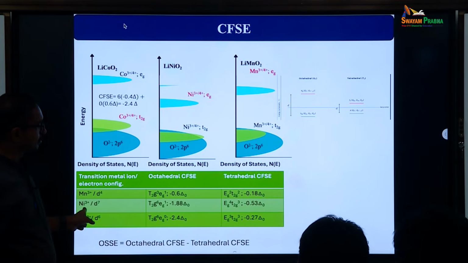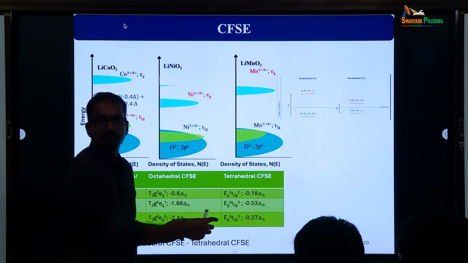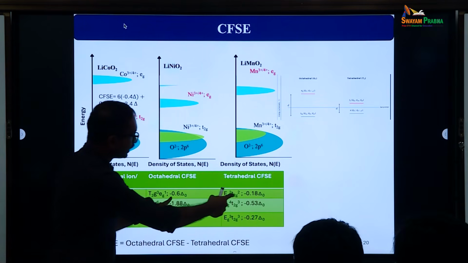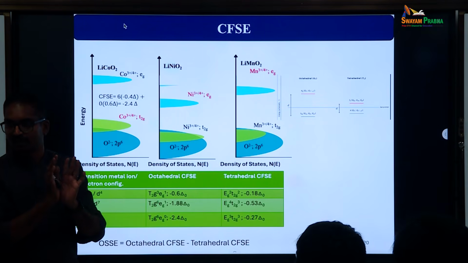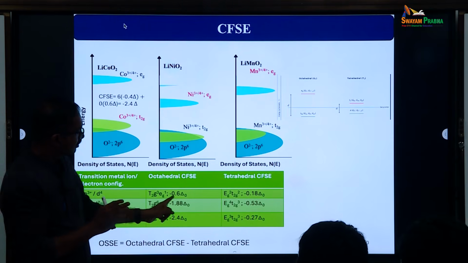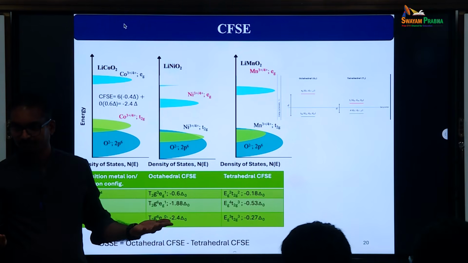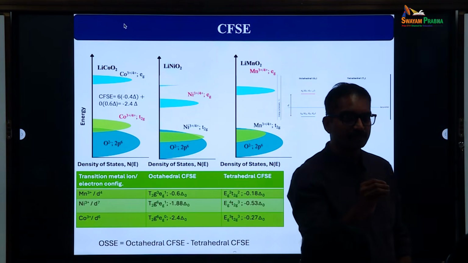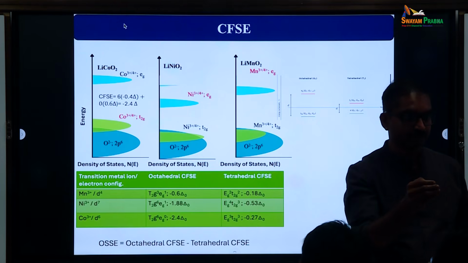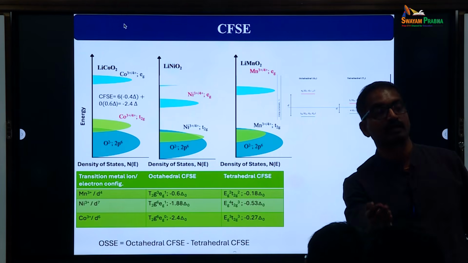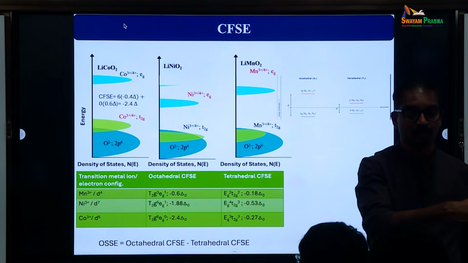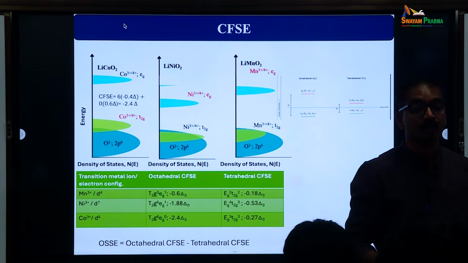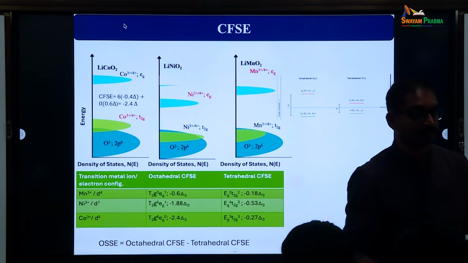Look at the Ni3 plus fellow. The difference is significant, but it is reduced. Look at the Mn3 plus guy. The difference has shrunk, right? It's really only about 0.4. So what is the problem? If it is very close, even a slight application of heat can promote the ion from octahedra to tetrahedra and vice versa. That means if you have such a material where the ion doesn't know where to go, then you will produce a crystal with a lot of defects.